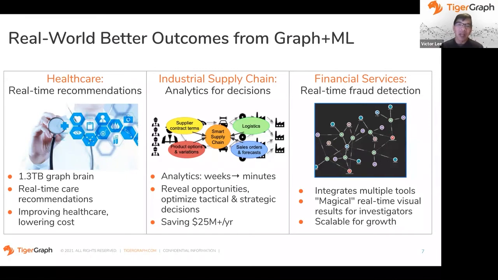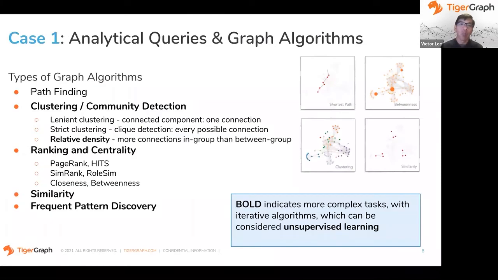And finally, financial services. We mentioned organizations like Intuit. There are also banks that are using graph for real-time fraud detection. It enables them to do their customer 360, their know your customer, which they do for their own needs and for regulatory needs, and to detect fraud and detect anti-money laundering in an explainable way.